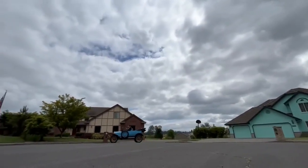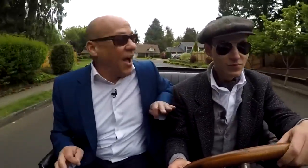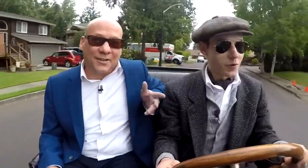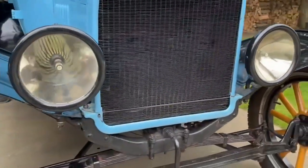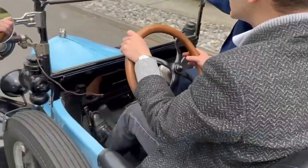We're going like 25, and I feel like a daredevil. Spencer, walk me through the list of things this car does not have that most modern cars do have. Well, turn signals for one. You do have headlights, but no high beams. It doesn't have an oil pump, a water pump, or a fuel pump. It's all gravity and thermosiphon and splash action. It doesn't really even have a dashboard.